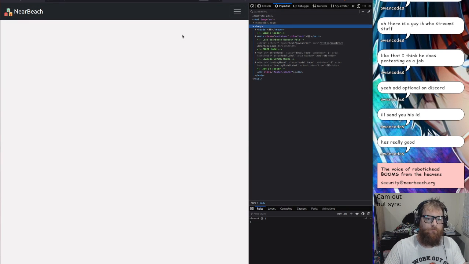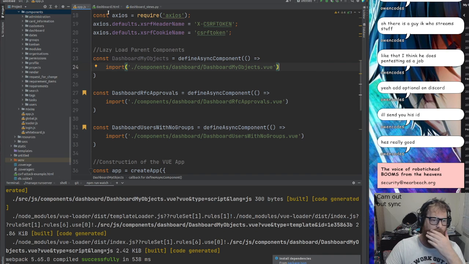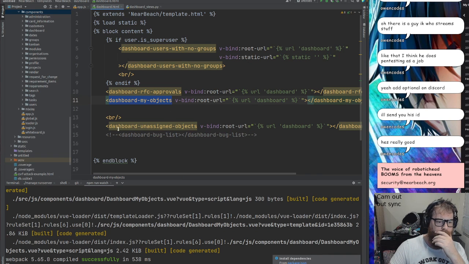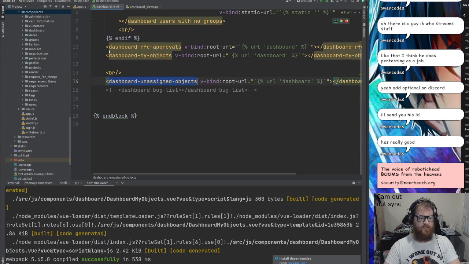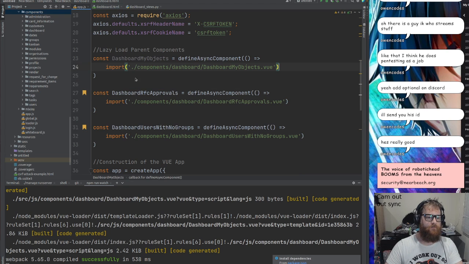Okay. So the next thing we want to actually have a look at is dashboard unassigned objects. Which will be here.